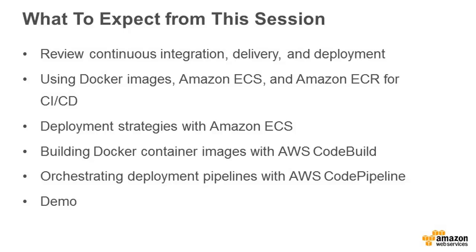We're going to talk about a newer service, AWS CodeBuild, and how to use that to build Docker container images in a really cost-effective way. We're going to look at a fully working end-to-end AWS CodePipeline deployment pipeline, taking our code from our source code repository in AWS CodeCommit all the way to production in our EC2 Container Service cluster. And I'm going to show a little demo very quickly of how you might set this up just using the AWS Management Console. Okay.